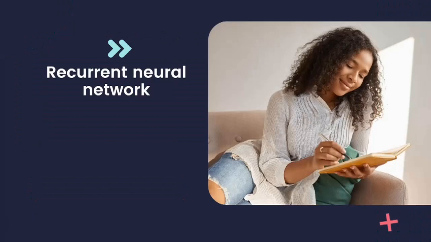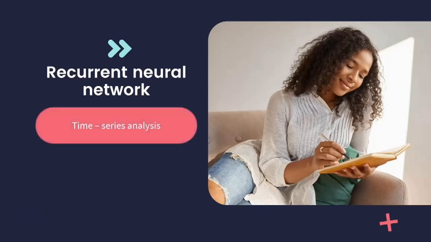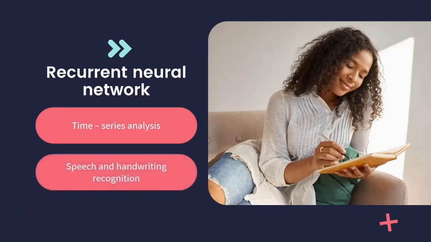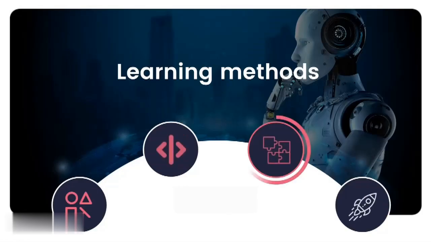Let's have a quick look at some of the applications recurrent neural networks are used for. Recurrent neural networks are a popular network used for time series analysis. Time series analysis can be used, for instance, in predicting weather or warehouse demand. It's also used in speech and handwriting recognition tasks, where you take a person's style of writing into consideration, which can greatly increase accuracy compared to when a general model is applied.